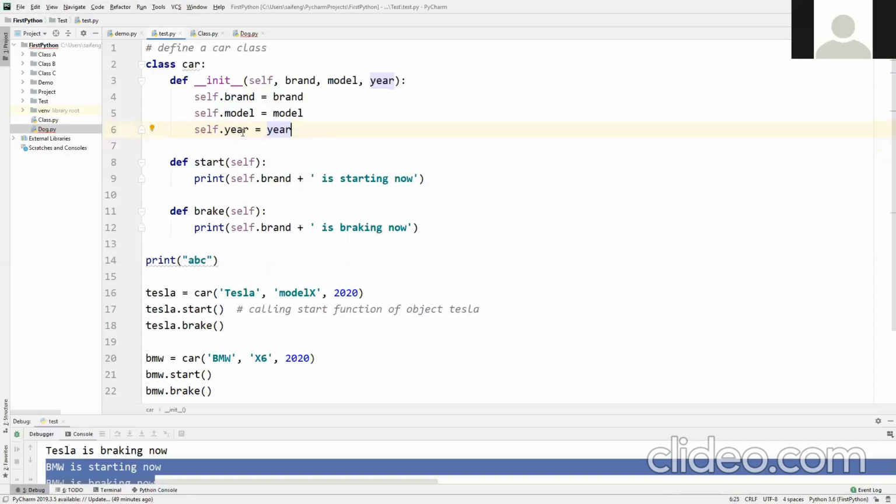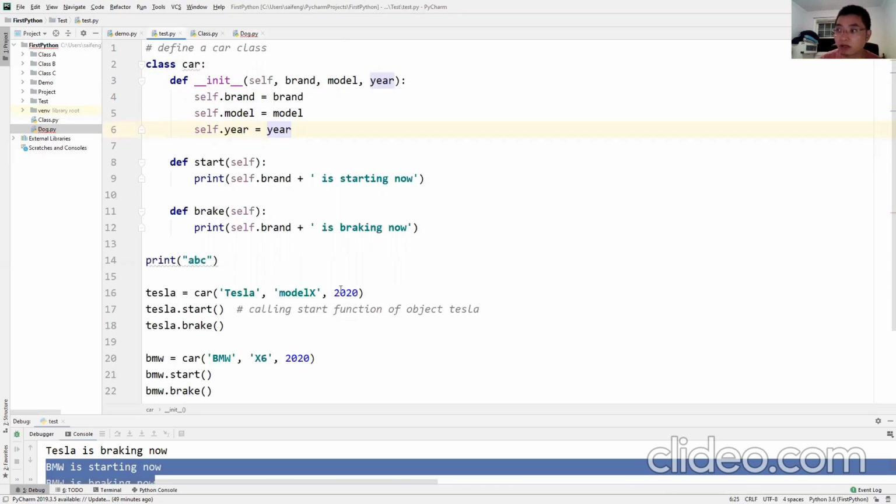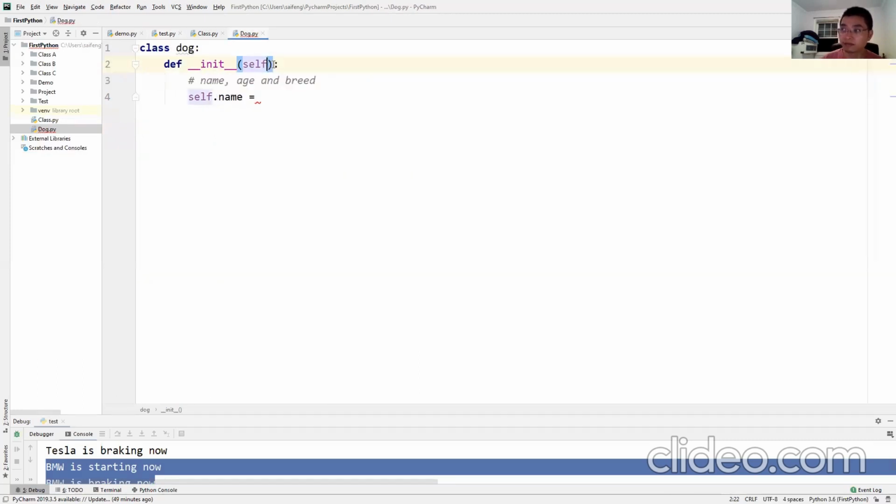Like the brand earlier, you have to put one in the parameter. Very good. So don't forget, whenever you use a parameter, you need a value, and the value has to be passed when you are creating the object. So first of all, you have to create the parameters for the function: name, age, breed.